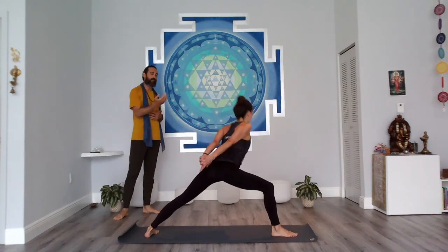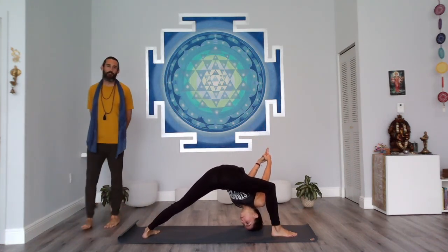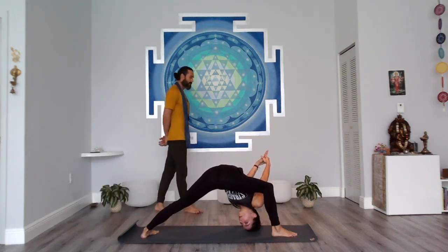Virabhadrasana, bending front knee and bowing towards the left side of your mat. Back leg remains very strong, very active, very engaged. Continue pushing the hips back towards your left heel while bending your front knee.